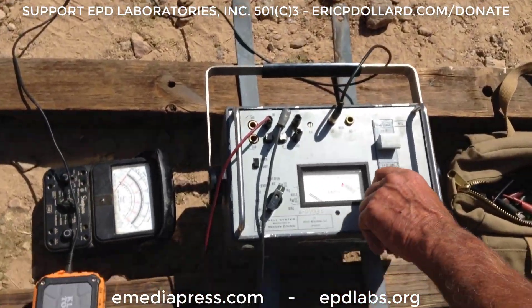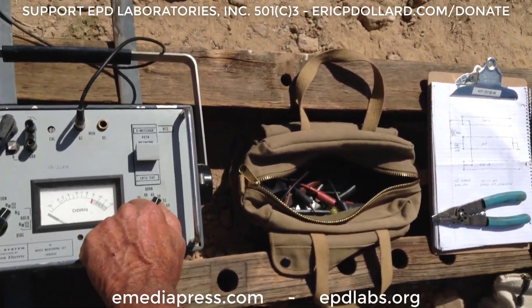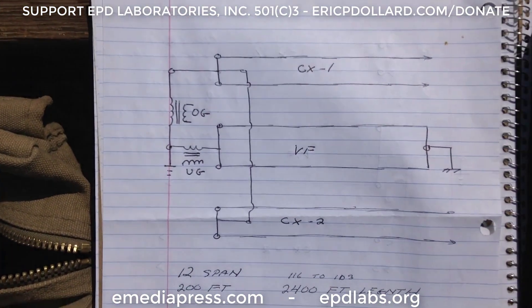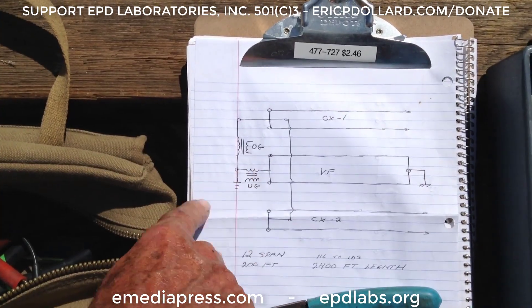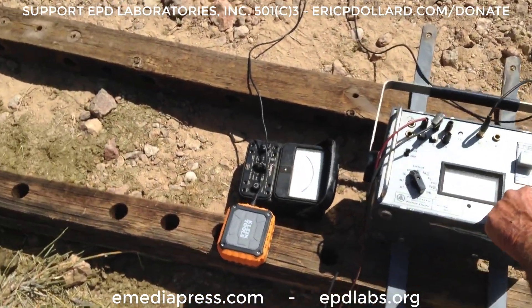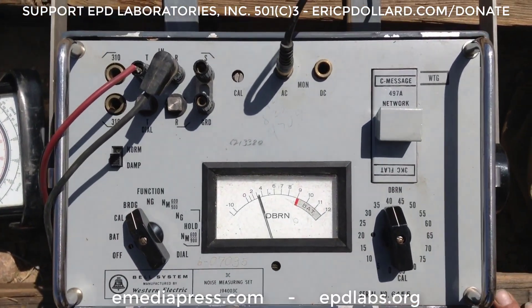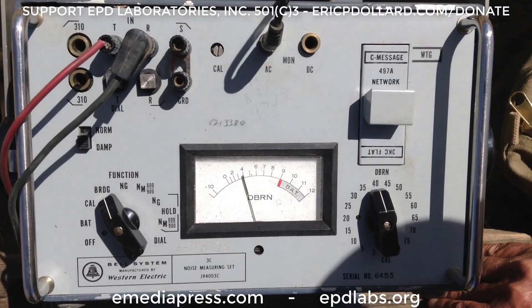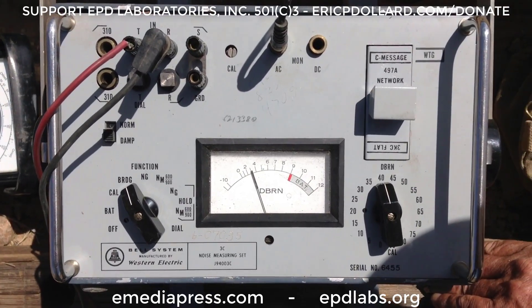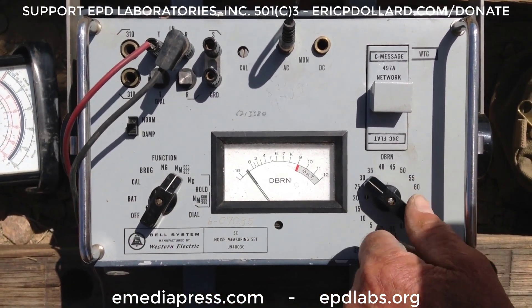Now we have all the outer pairs paralleled against ground, as shown in the diagram here. This is where we're receiving — the voice frequency. It's not being used right now; it's down at the other pole. The noise level is pretty high from all the big giant power lines running through the desert here, but the air signals are coming in good in the background. The earth is very quiet right now, so we're down in the noise floor. If I terminate it, I can filter some of that hum out.